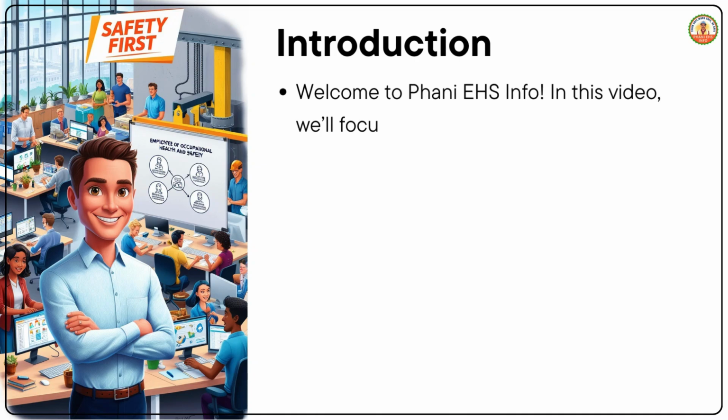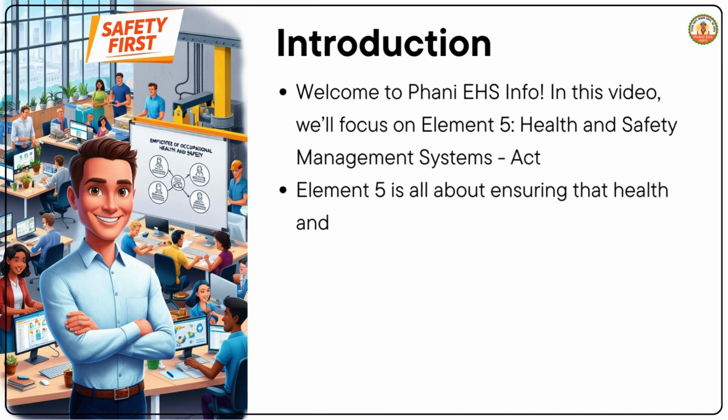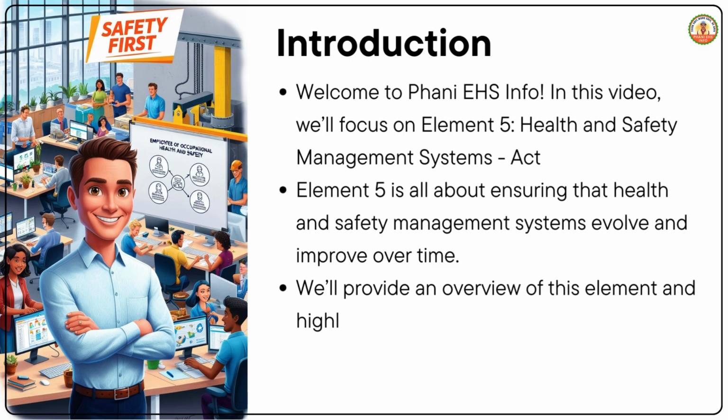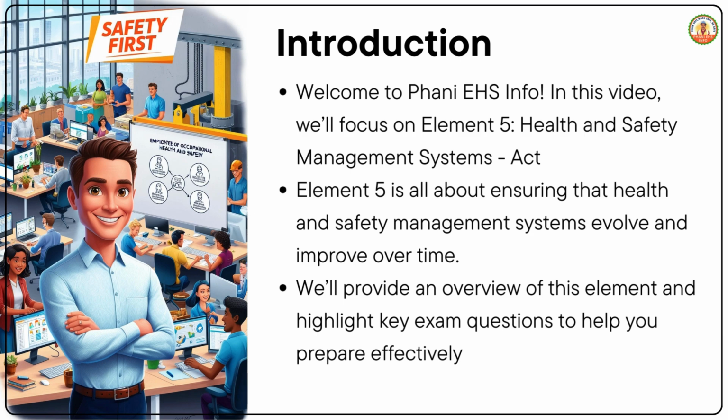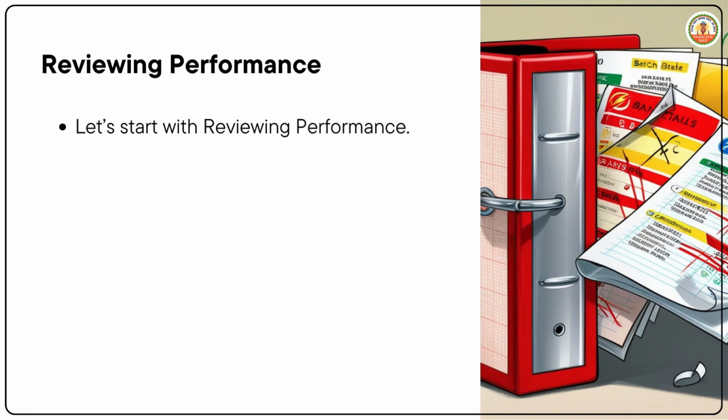In this video, we'll focus on Element 5, Health and Safety Management Systems Act. Element 5 is all about ensuring that health and safety management systems evolve and improve over time. We'll provide an overview of this element and highlight key exam questions to help you prepare effectively for NEBOSH IGC Paper 1.